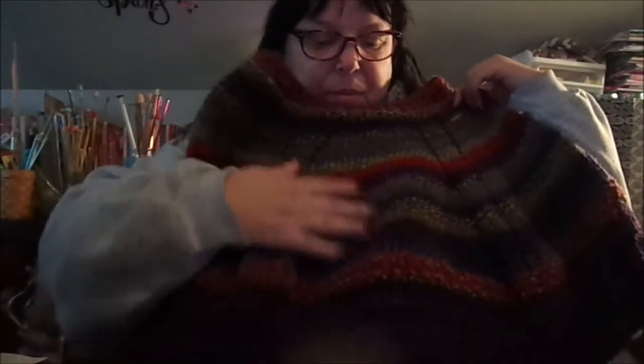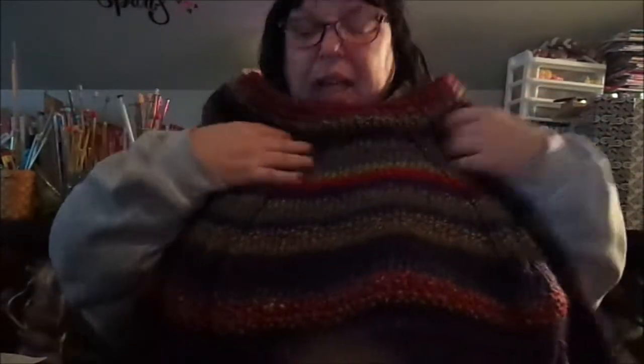My second one is finished, but it needs one thing sewn in. And again, this is just my pattern, just something I got bored to do. Just whipped it up one night. The yarn got me. Look at that beautiful yarn. It's just a raglan poncho.